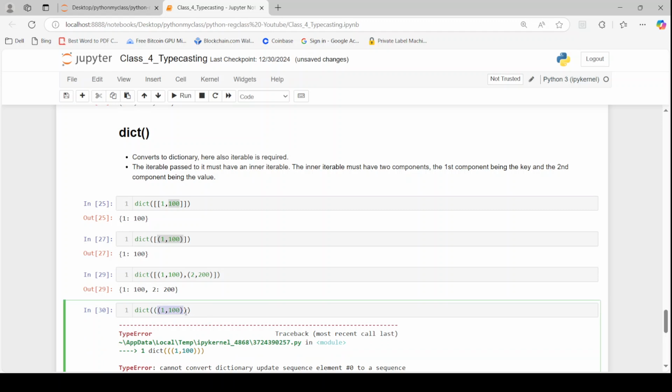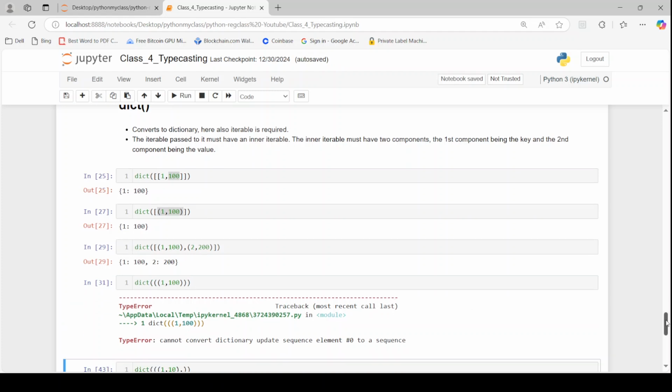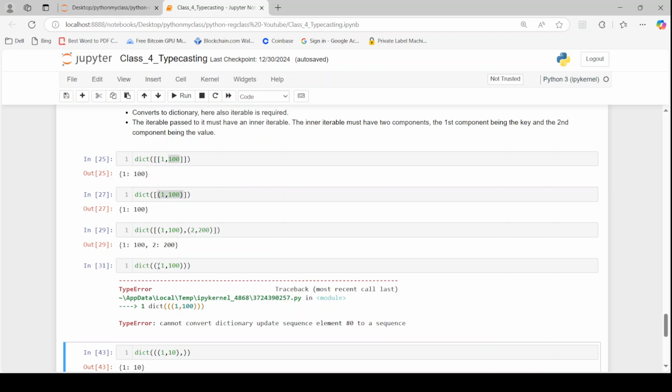For typecasting into a dictionary, you have to pass an iterable, and you have to make it understandable to the system how a tuple, how an iterable, is being passed. That's why I get an error here, because this is not treated as a tuple or an iterable.